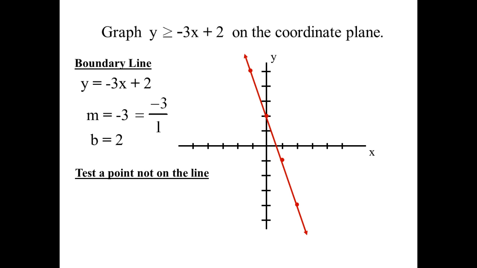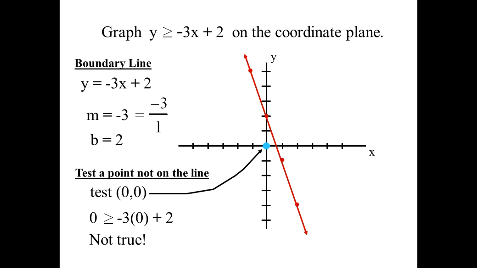Okay. How can you check? Plug in a point, such as 0, 0. If you plug that in, you should get something that's false because that's not the shaded region. So if it's in the shaded region, it's true. If it's not in the shaded region, it's false. Since we already predicted it's going to be above, we expected that when we plugged in 0, 0, you would get something that's not true, like 0 is greater than or equal to 2.